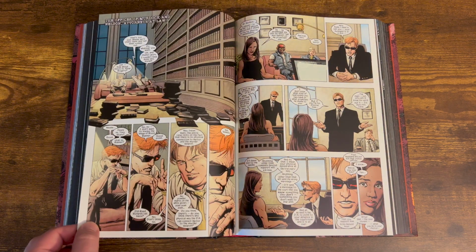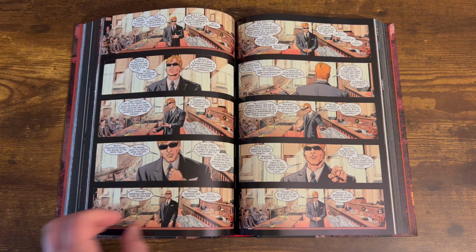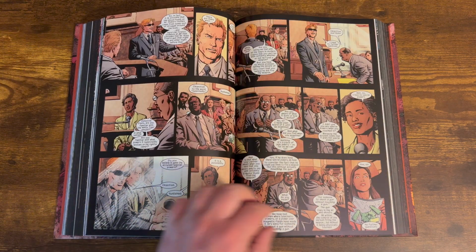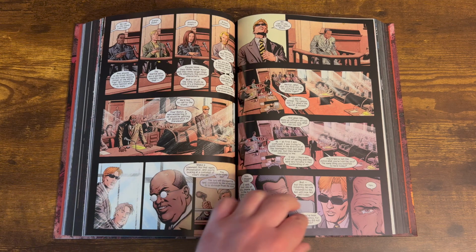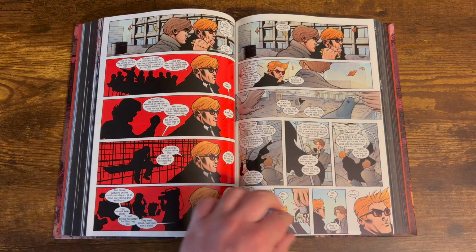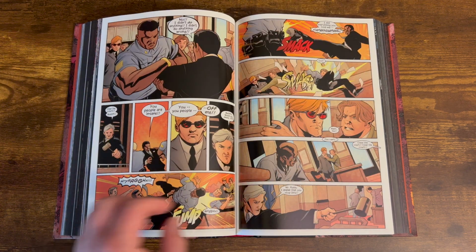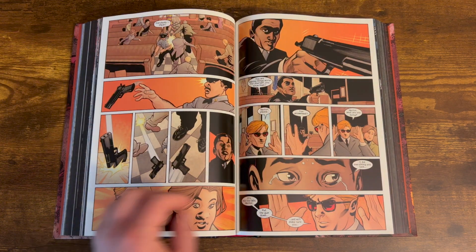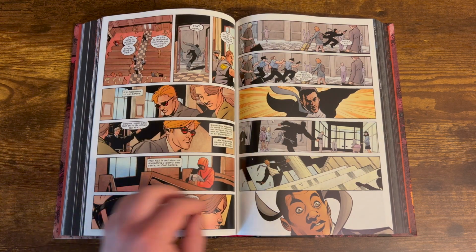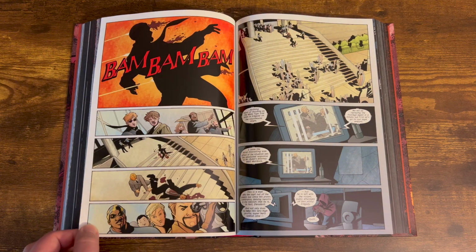Throughout this run, obviously Foggy Nelson is trying to deter Murdock from coming clean about him being the Daredevil. I mean, he defrauded the justice system, and he would probably get disbarred and also do some serious jail time if it were known that he were the Daredevil. So it's kind of cool. He also gets input from Peter Parker and Luke Cage and Iron Fist and Jessica Jones on what he should do. He talks with Reed Richards, people who are known to the public as being who they are.